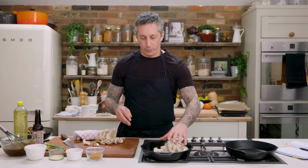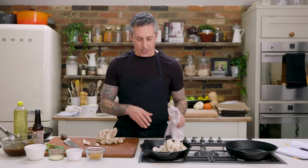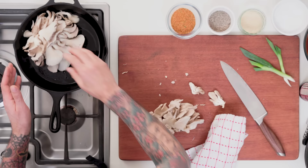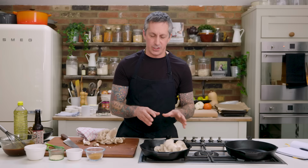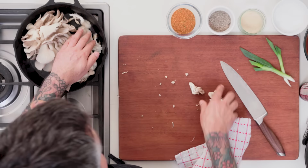So when you think about the flame, right? If I show you the flame, this burner is not so bad, but the flame goes to the outer edge of the pan. So that means the middle of this pan is not the hot spot. I want that stem on the hot spot. This is the tip: always keep the stem towards the edge, because that is the hottest part of the pan. And I'll add the rest of them here too. And even the little pieces.